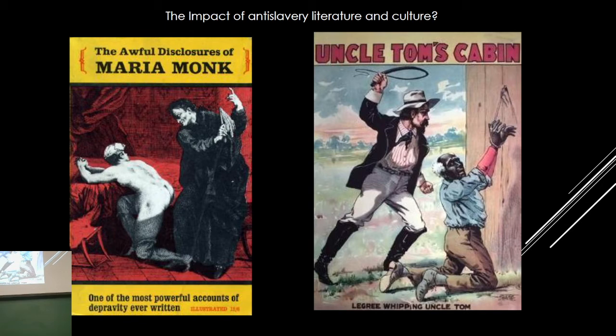The second most popular book is The Awful Disclosures of Maria Monk, which is a sort of dime novel about rape inside a Catholic monastery, so a sort of anti-Catholic tract. But as you can see, both of them are designed to tug at people's heartstrings to make them question slavery. So that's another explanation, that women and outsiders, to a certain extent, are capable of raising this issue that neither party is willing to deal with.